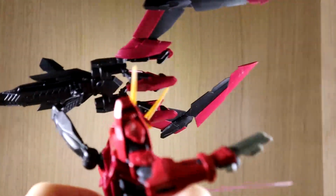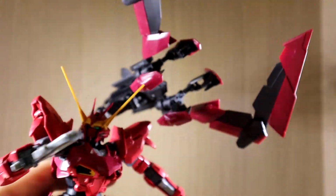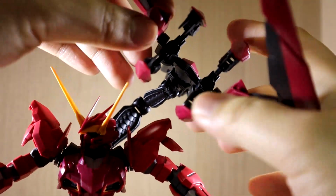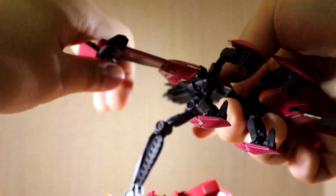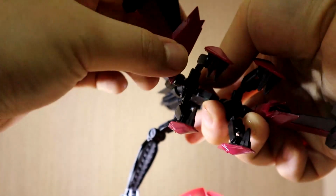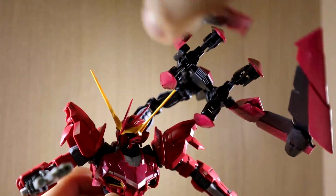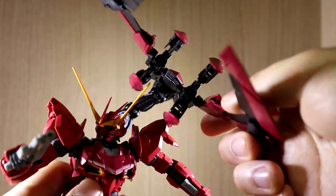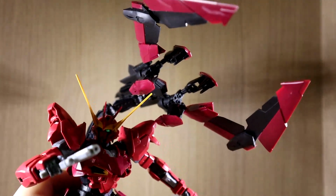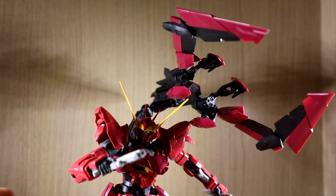Once again, like the backpack, you pretty much reposition the backpack into the direction you want, and you open up these claws which are on the back, and then you flip. The wings were supposed to be like this, but you flip it up to the front to give it that extra, I don't know what. I'm not sure if these wings actually work as weapons, but still, I guess they would work as blades. But yeah, we have this menacing looking backpackish weapon, and that looks very, very cool.